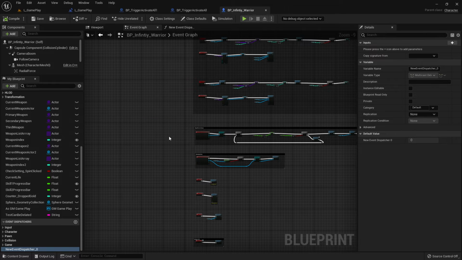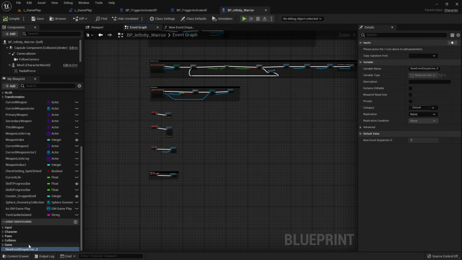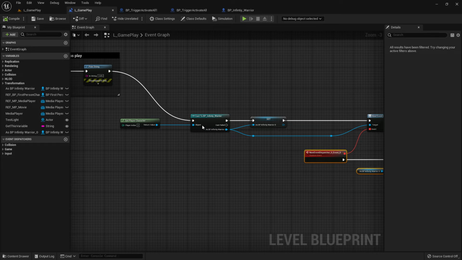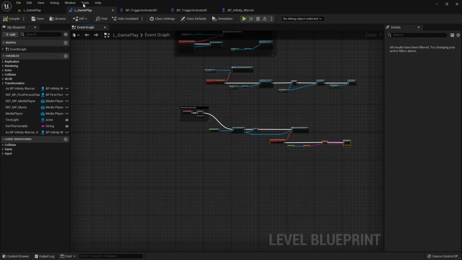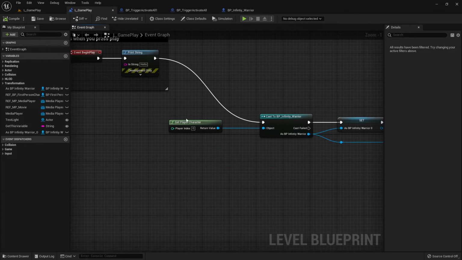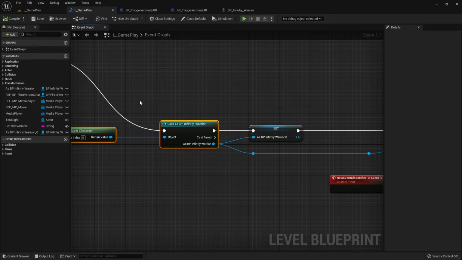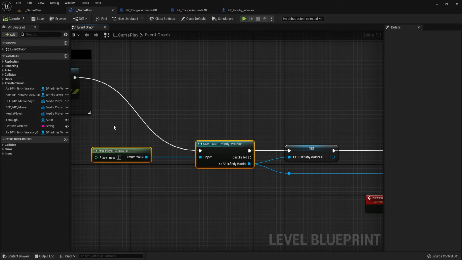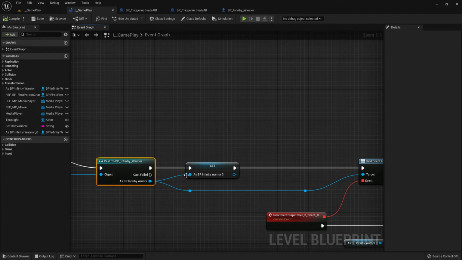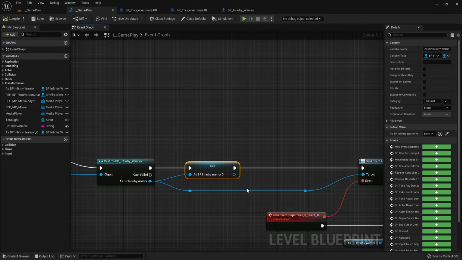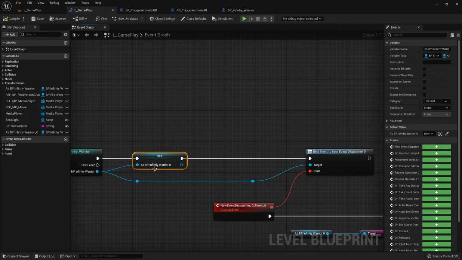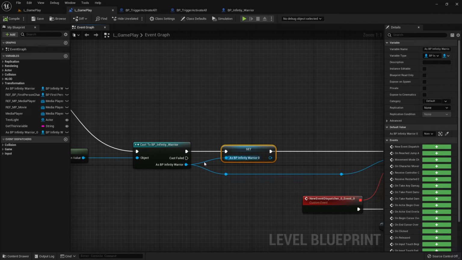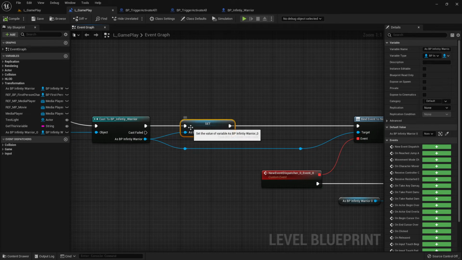So let's see how this looks. First of all, I created this event dispatcher, then I went to my level blueprint and said, okay, level blueprint, make a connection to my character. How I did this was: here, Get All Players, and I cast it specifically to my character. This is probably not the best way, but I wanted to make it fast. So I cast it to my character, and then I set this one just as a reference. That's not so important in this case, but I have a reference now in my level blueprint.